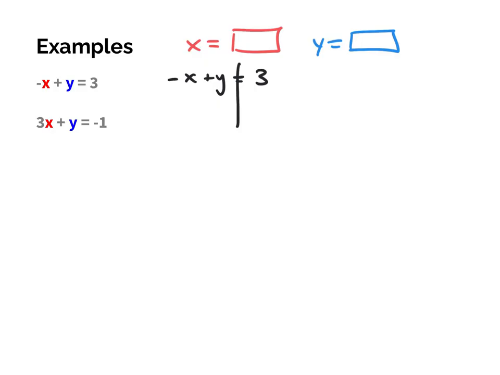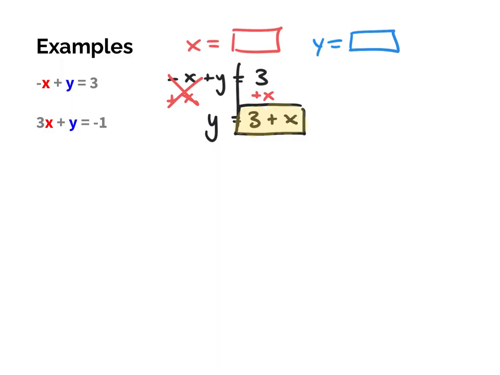To do that, I'm going to move the x. Because it says minus x, to move that, I would do the opposite. So I would add x from the left side to the right side. That would cause it to cancel, and on the right side, I would have 3 plus x, and I can leave it written like that. Now I know I got y equals 3 plus x. I now know what y equals.